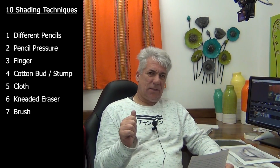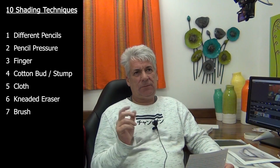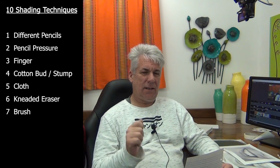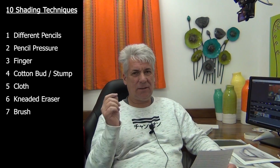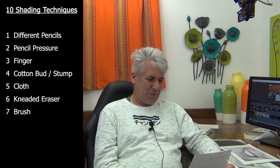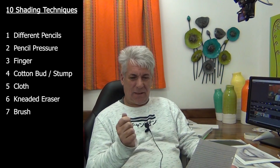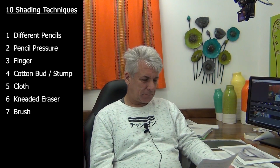Okay, the next one is using a brush. So the brush is similar to a finger or a stump, but it's a lot more subtle. You're not going to get as hard and as heavy shading. So if I had to choose between using my finger or a brush, I'd rather use the brush, because the brush hasn't got that oiliness that your hands have got. Sometimes when you use your hands, you get that sweatiness or oiliness, and it leaves a mark. Even if you pencil over it, it'll leave a mark.